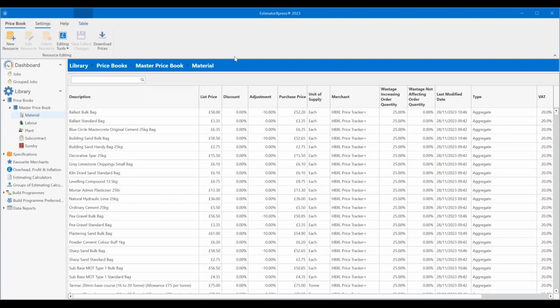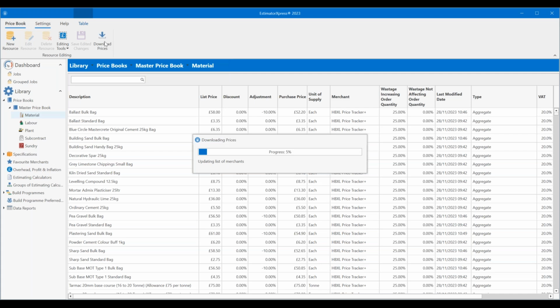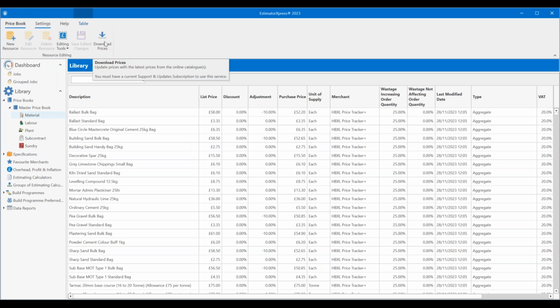It's not so much a discount, it's just the difference between the national average, so our price, and your price. Just to point out as well, the download prices button is your friend. That is the button you would click to make sure you've got the latest prices in your software. Currently that's going to change from 9:42 this morning to 12:06 or 12:07, depending when it finishes, this afternoon. You can do this before starting a job. You can do this within a job using a tick box on a button that lives in the same place within the job called Synchronize Resources. There you go, 12:05.